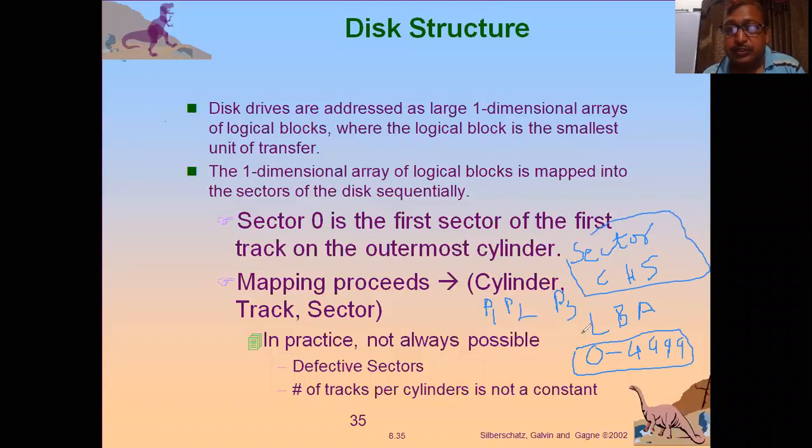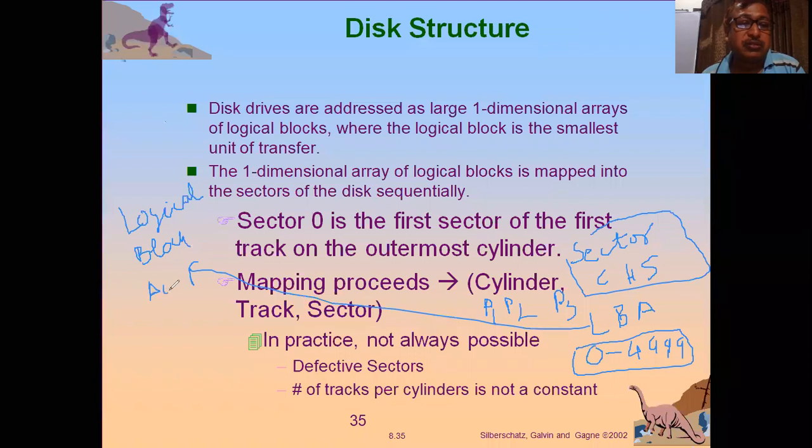This is a logical addressing, logical block address. But the operating system has to convert this logical block address into cylinder, head, and sector.